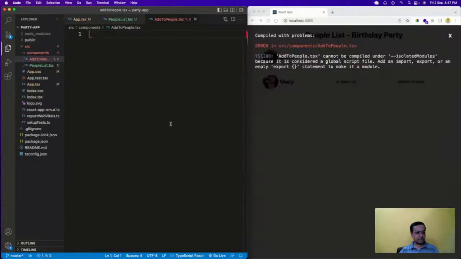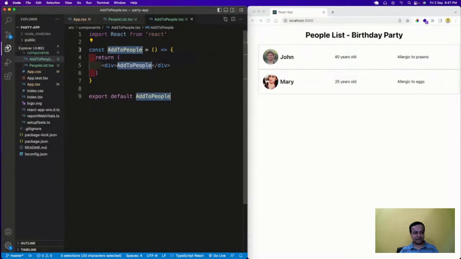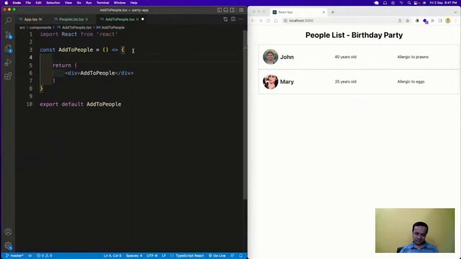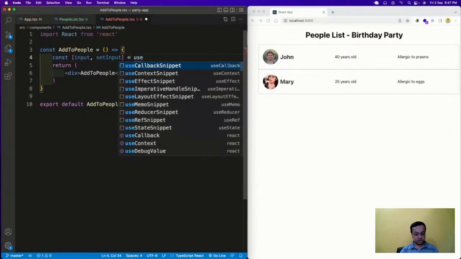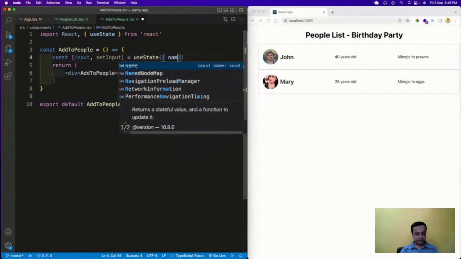I've done that. And here again it will give me some error, because unless you give the type, it always tries to give you an error. Sorry, FC I've done, and given this thing, and now we'll take the user input to add the thing. So first thing is const input, setInput equal to useState, and the name, because we need to take all those things.